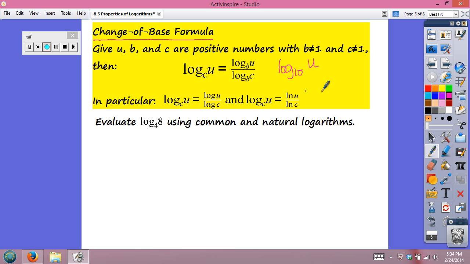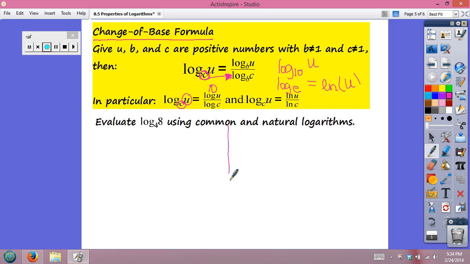So also, if we took log base e, we know that that is the same thing as saying ln of u, right? So log base c of u is the same thing as saying log of u over log of c. And remember, this is base 10. And also ln of u over ln of c. The u stays on the top. The base goes on the bottom. You can remember that by knowing that the base is your foundation. The c, the base, is always going to be on the bottom when you change your base.